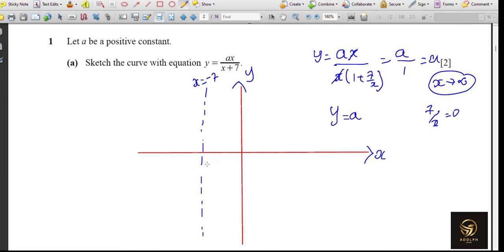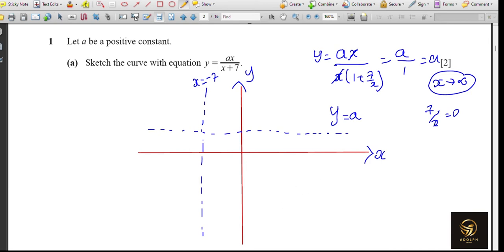So how do we have to draw this? We can draw them like this. Since we don't know the value of a, we can simply mention any line, that is y equals a. So that's it. We have drawn these two things.